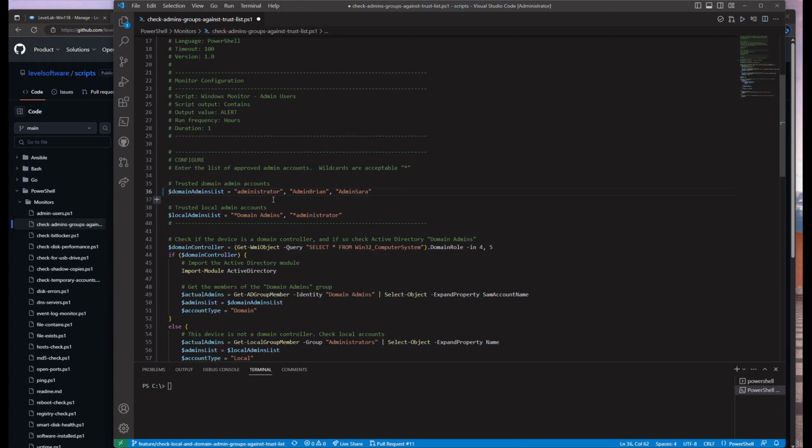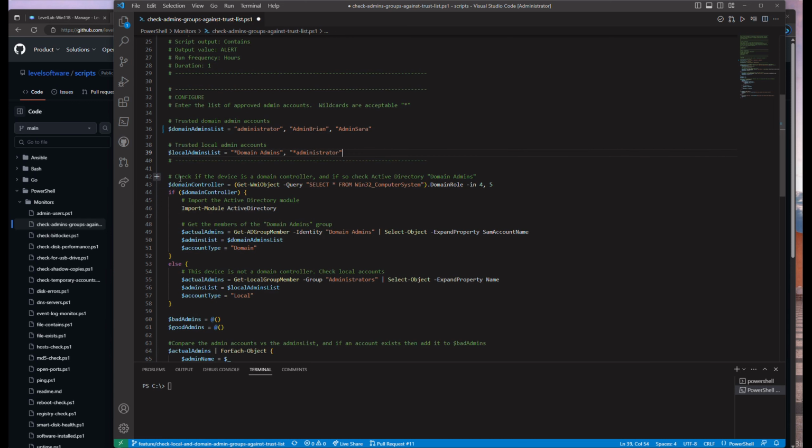That way, when we check the domain administrators group, we are going to compare it against what's in this list. Now, for the local administrator group, we are going to ensure that domain admins and wildcards are honored here. So this will include the domain that is prepending, right? It'll be the domain/Domain Admins, and then also Administrator. And if we wanted to add other local accounts, if you had some sort of IT admin account, then you could do that here as well.